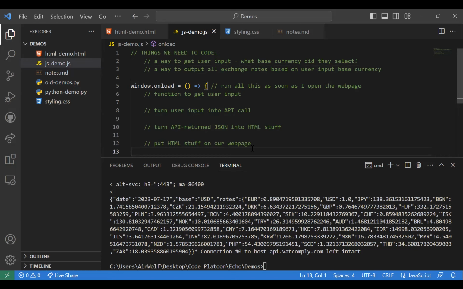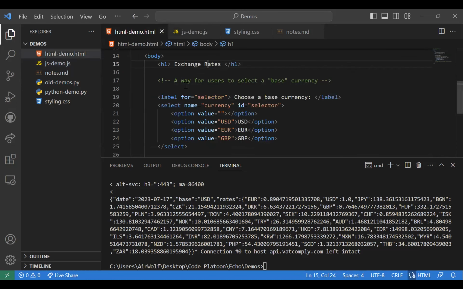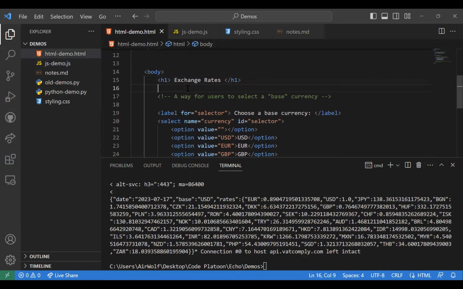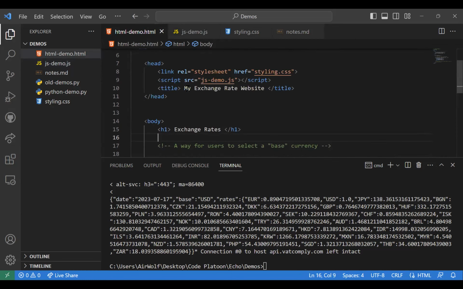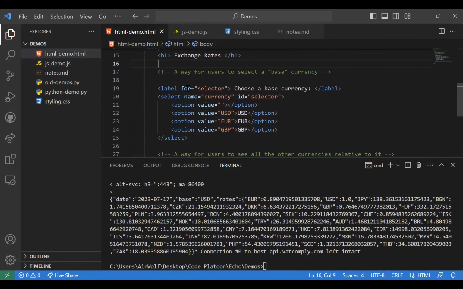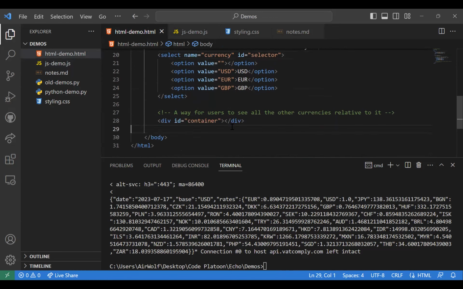All right. So, I guess we can start off by talking about what things in our HTML page we need to talk about. So the things that are important for us right now are going to be essentially the thing that's selected and our div.